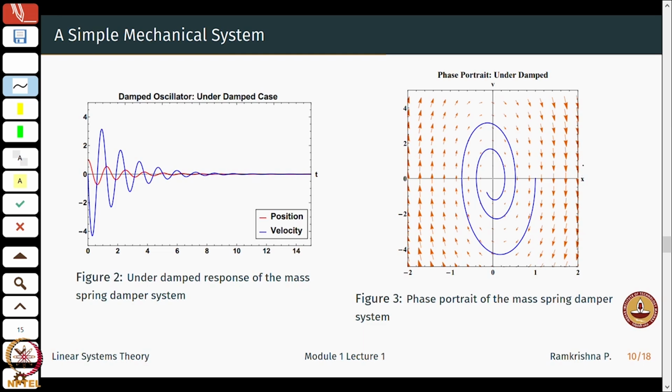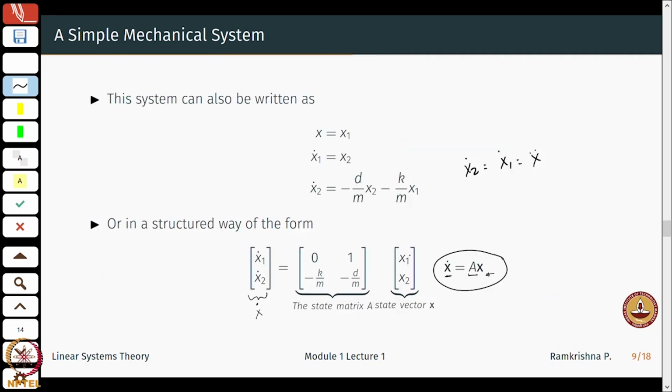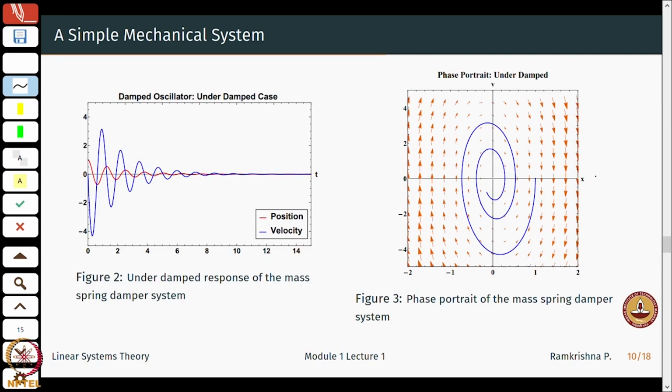What is in physics literature also represented as the phase portrait is where I am just looking at the evolution of the state variables with each other. So, this is my position x1, the velocity x2, and any initial condition will go to the origin. You start from here, from here, from here. This is typically referred to as the phase portrait. Additionally, if d equal to 0, then I will just see some kind of concentric circles here, and so on. Okay, we will see the approximations of the evolution of this a little later.